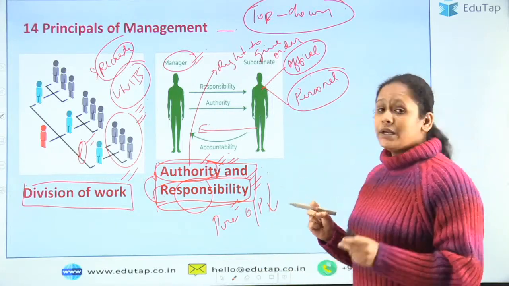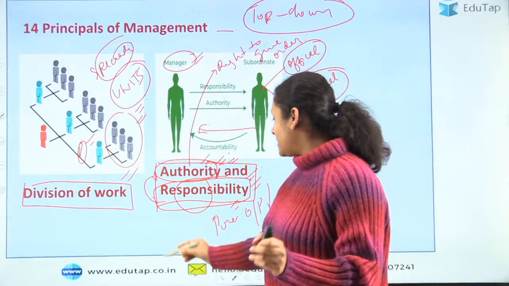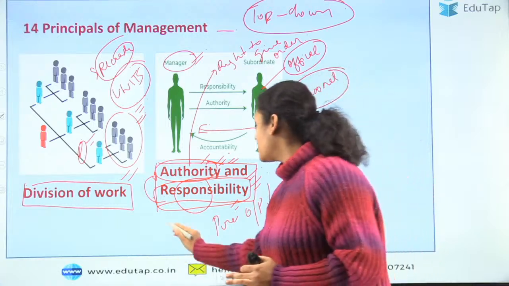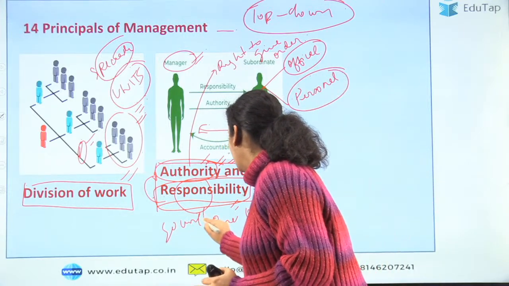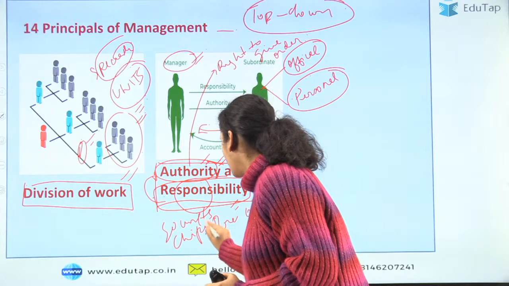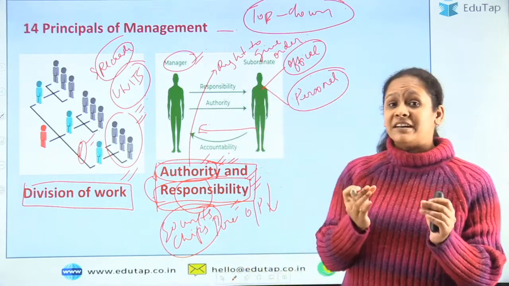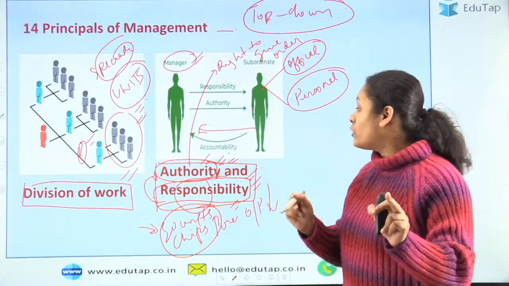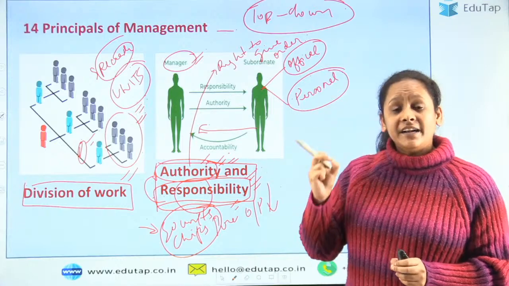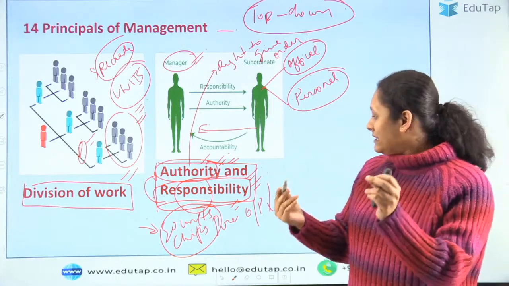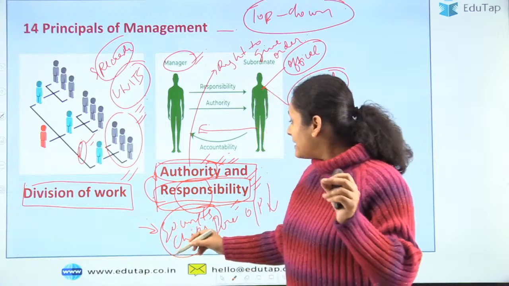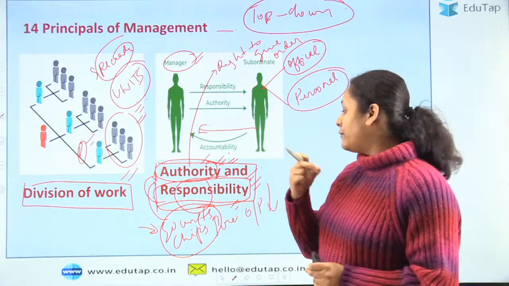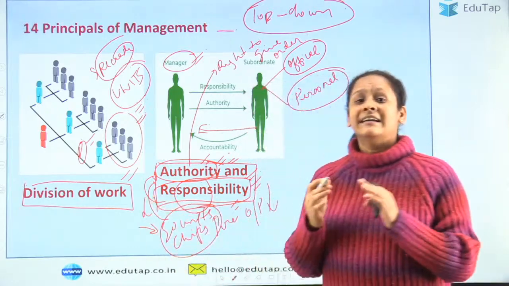Let us take an example of a factory here. Let's say there is a worker who has been ordered to produce 50 units of chips per day. Now, in this case, the manager has ordered him to produce 50 units, but let's say he is not given the equipment. He doesn't know how the equipment works. In that case, he has been denied the personal authority to use the equipment, and what happens? The overall production gets harmed.